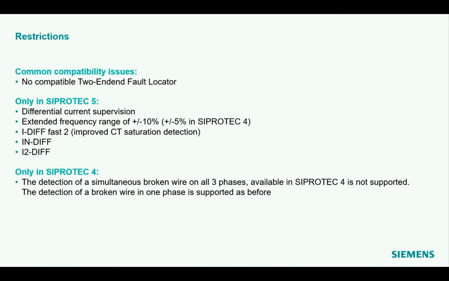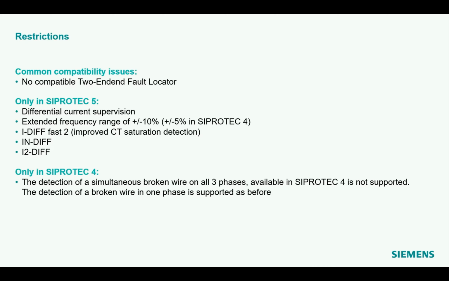What brings me to my last slide of the series, part of this session. I want to talk about restrictions. Hereby I mean the question, what functionalities are not or not yet supported? The first point is the two-ended fault locator. Both device families offer this functionality, but they are not compatible.